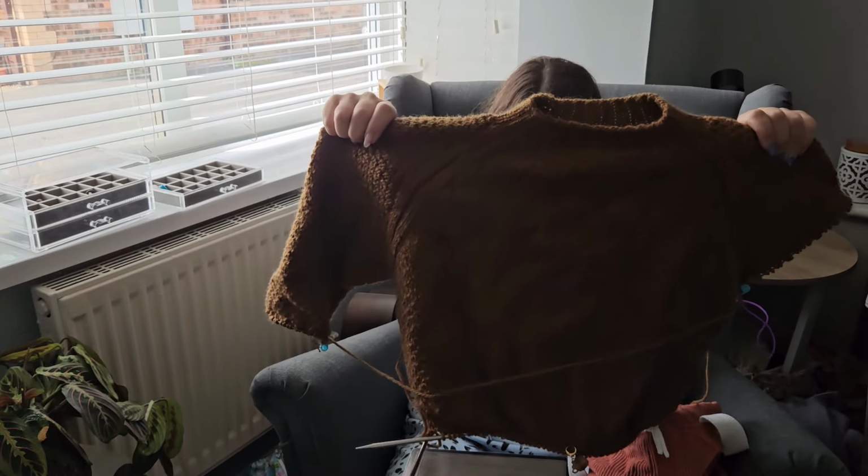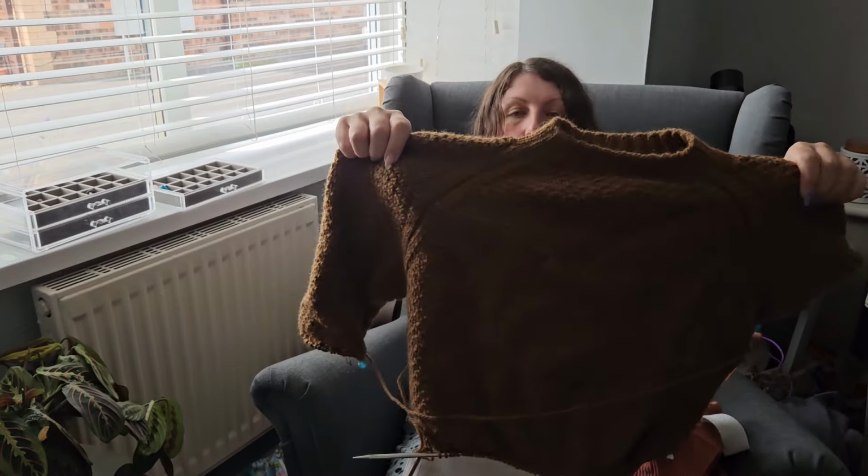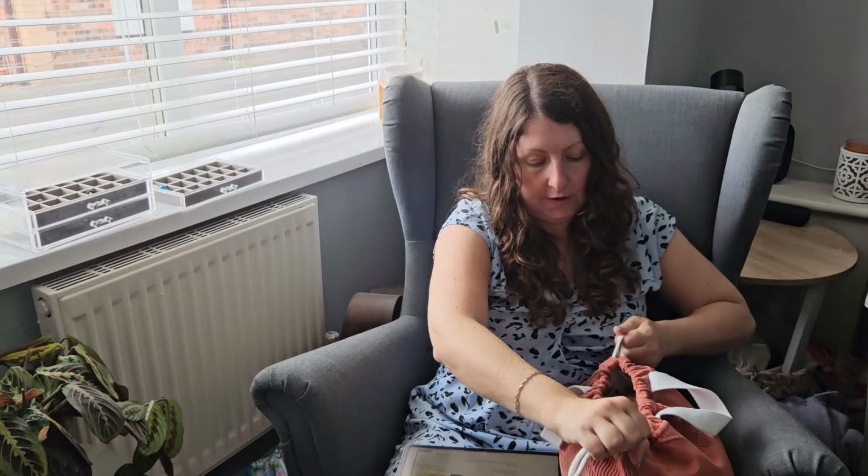It's quite a popular pattern, quite a few people have done it. So this is the colour Toffee. I think this is going to be a lovely, lovely warm winter sweater for him once it's finished. As you can see, I'm part way down the body, and I've also done about three quarters of the sleeve here. I could do him trying it on again, and then I can decide how much length I need to add on there. It does feel quite rustic, that yarn, but I don't think my partner is sensitive to wool, and he said if he is, he can always wear a t-shirt underneath it, because it will be a nice warm winter sweater. That's the first sweater I've ever knit for my partner.